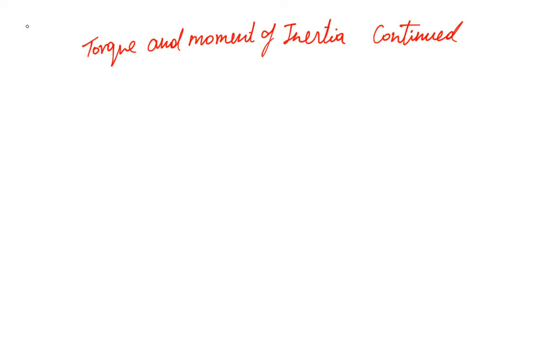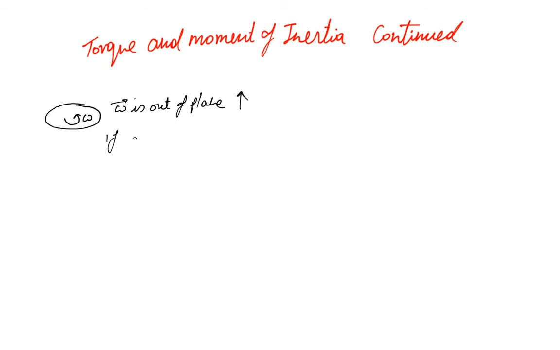So there were a few things we did not discuss in the last lecture, and one of them was that we did not define properly the sign of the angular acceleration. So we said if there's a disk moving like this, it has an omega, then the vector omega is out of plane, that is in this direction.